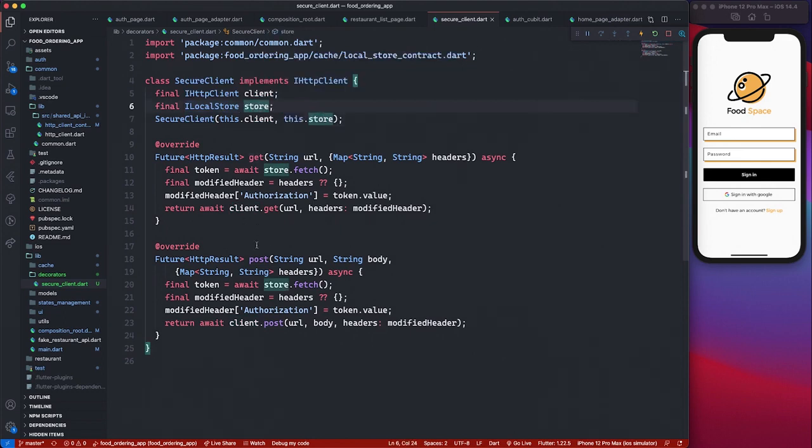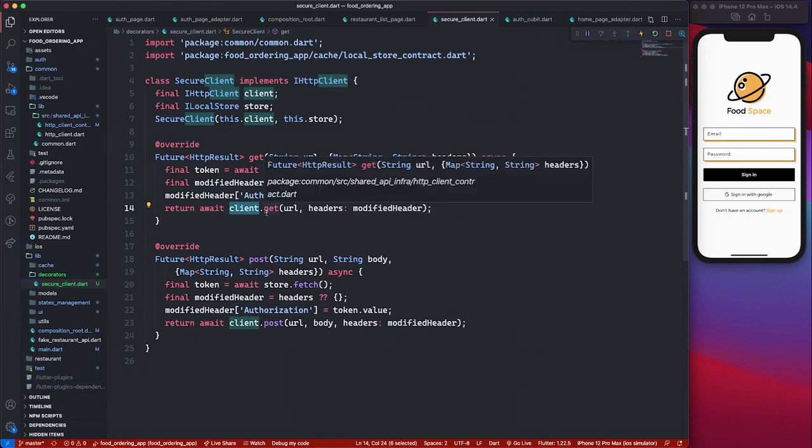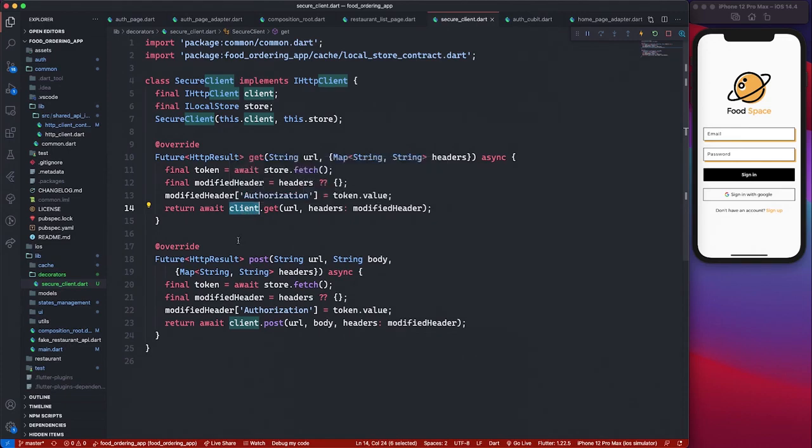And then inside of the get method, since there are only two methods for the HTTP client, that is get and post, we are going to fetch the token. Then we are going to add the token to the authorization header. Then we call the actual get method from the client. So this is where we are wrapping this existing object.